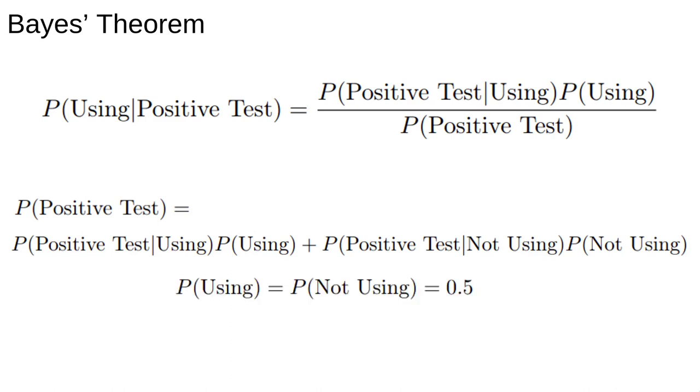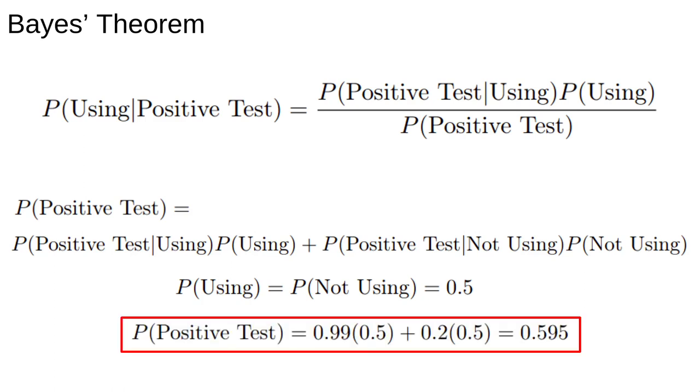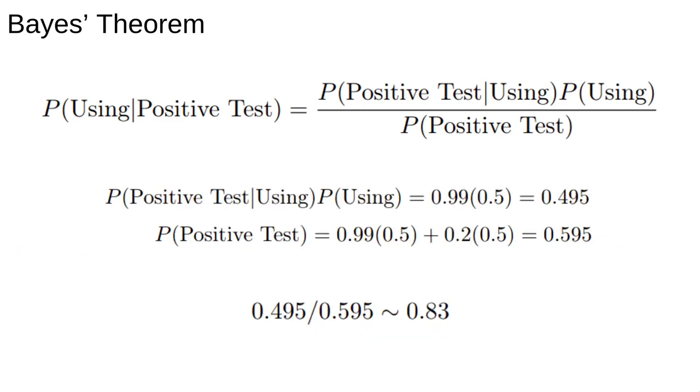Here we have to make some assumptions. Let's say we believe that half of all athletes are using performance enhancing drugs. This is our prior belief in the language of Bayesian statistics. Then we have to use the sensitivity and specificity information to substitute in the conditional probabilities and calculate the probability of a positive test, which comes out to be roughly 0.6. We can now calculate the numerator as well, using the sensitivity, specificity and our prior to calculate the ratio. Pause here and make sure you understand all the numbers.